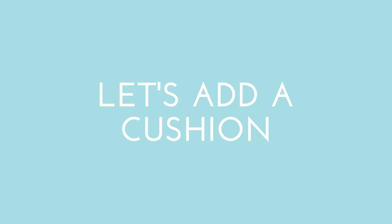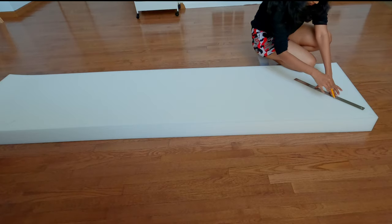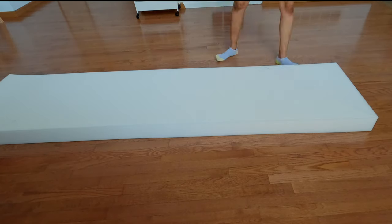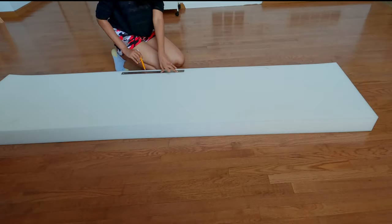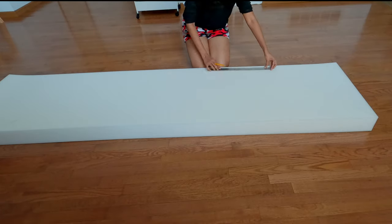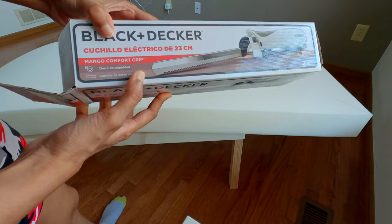Finally, let's add a cushion. I have no idea how to sew, so I'm going to show you the simple way to do it. I bought a 4-inch thick firm foam and cut it into the required size and shape. I used an electric knife to cut the foam. You can also use a utility knife for this.